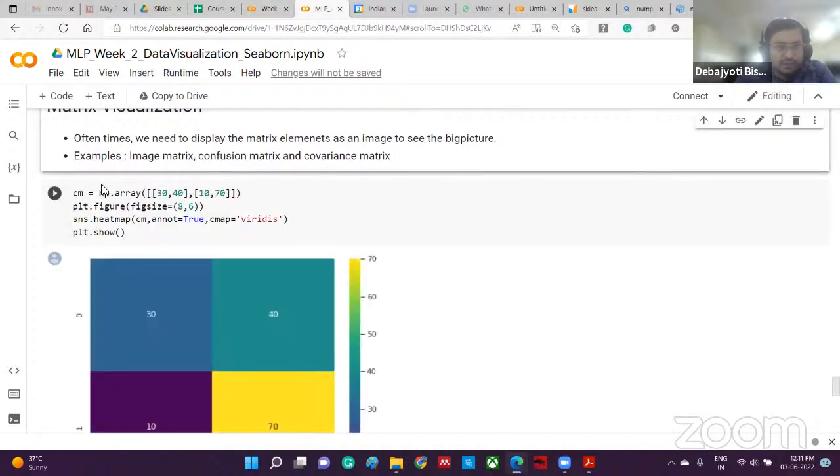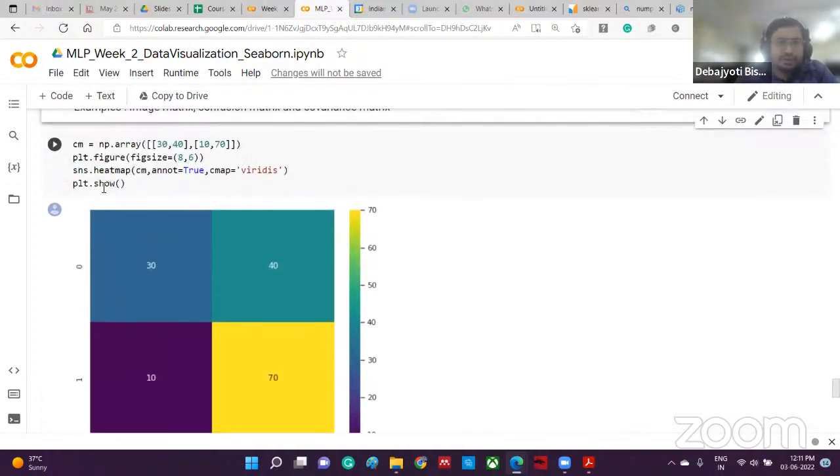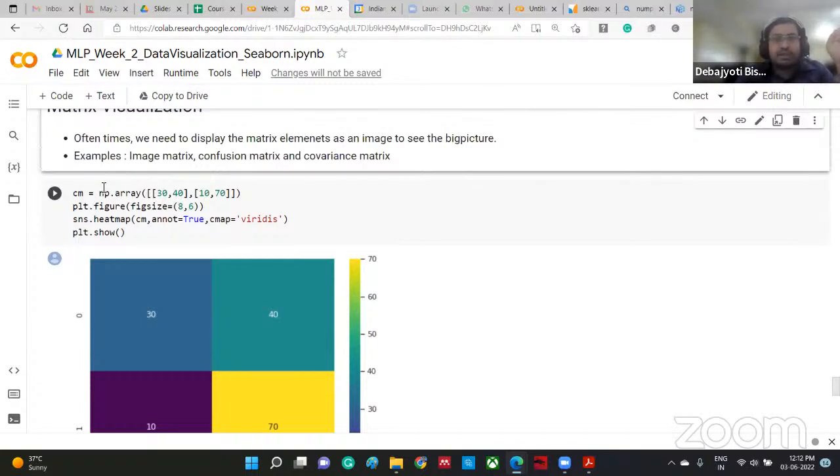Then what else? Yes, confusion matrix. It is important that you learn the confusion matrix and what the different quadrants of the confusion matrix are. Those will be important. If you know those, it will be helpful for calculating the true positive, false positive, true negative and false negative, and based on that you can calculate the precision, recall, and F1 score. Those formulas I think you should remember. Those will be important either in this exam or the next exam.